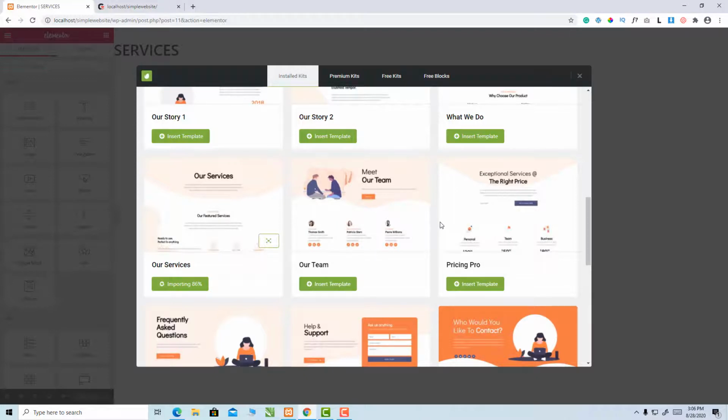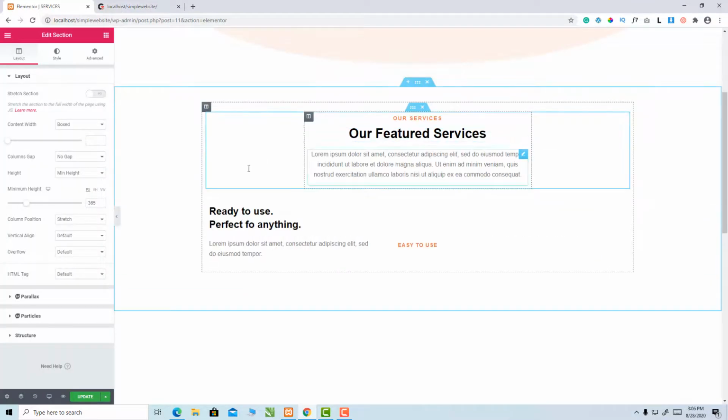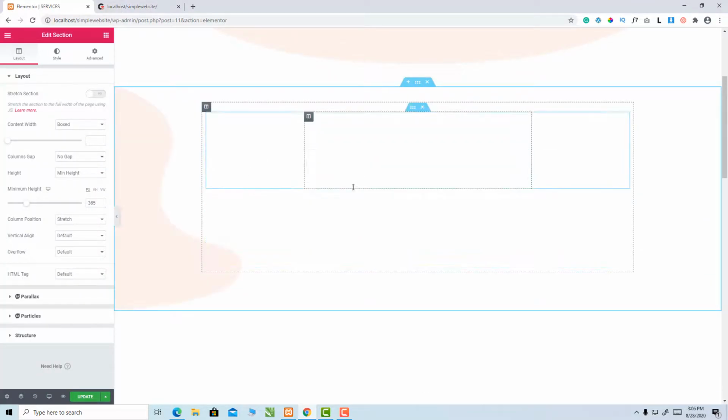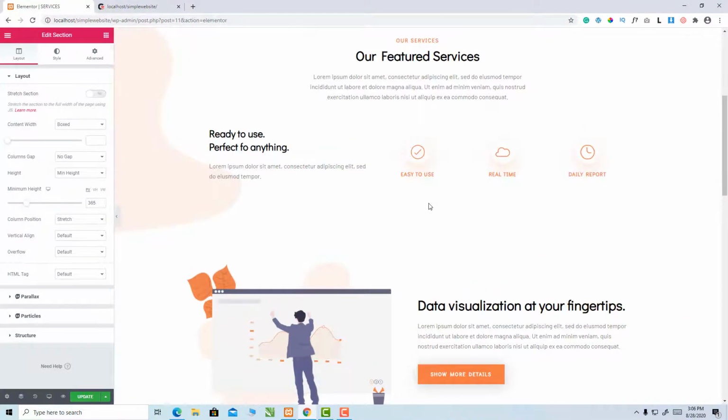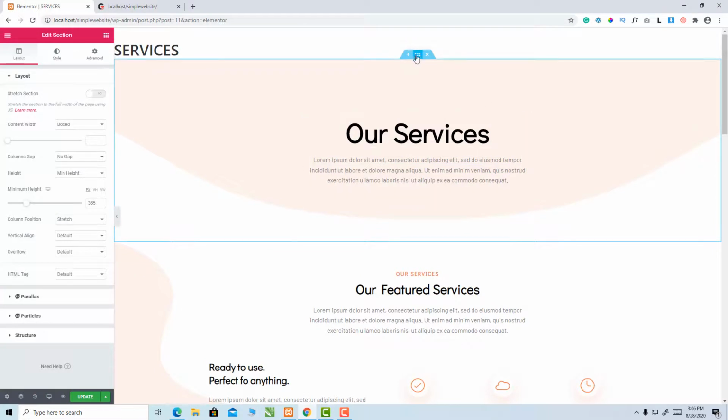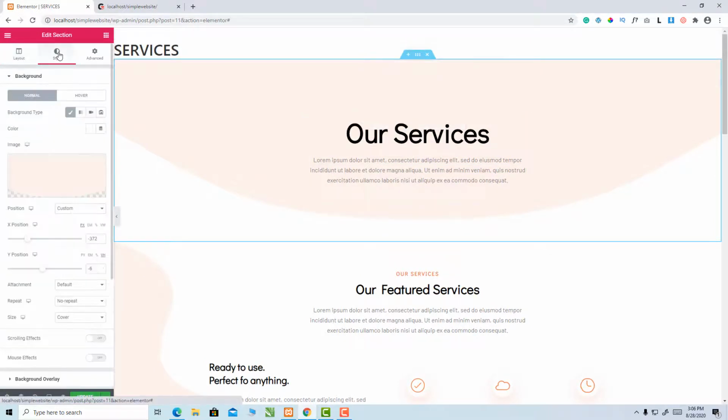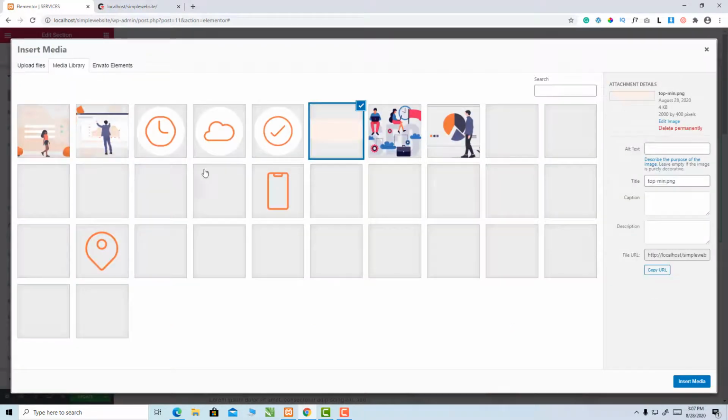In fact, instead of us wasting time again, let me just insert the other one also. But since this one has populated, we need just to work on this. So the first thing we do, we need to change our color. So we'll click here, then we come here to style, and then from style, this one is an image. Okay, so we don't need this image.